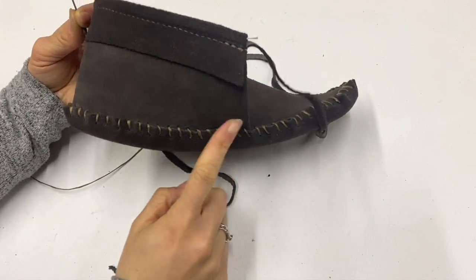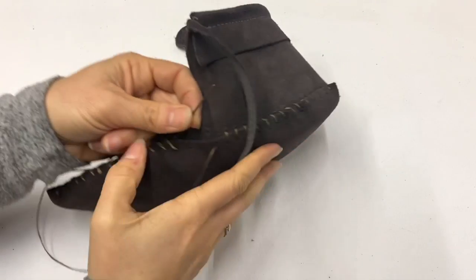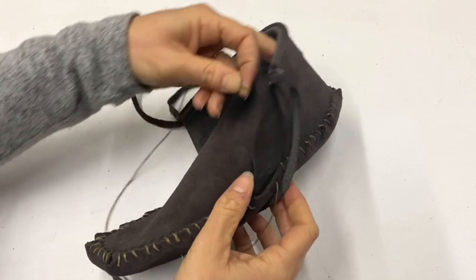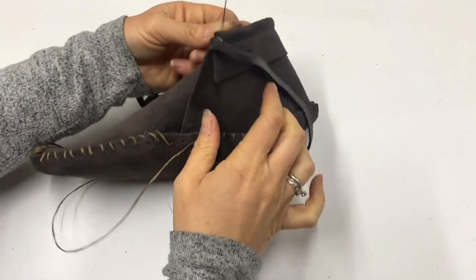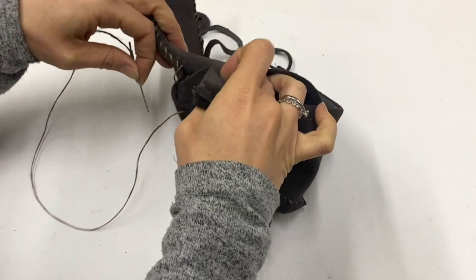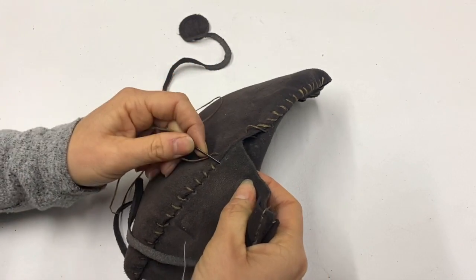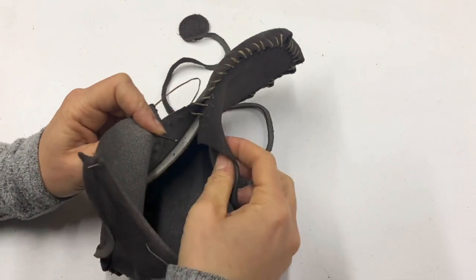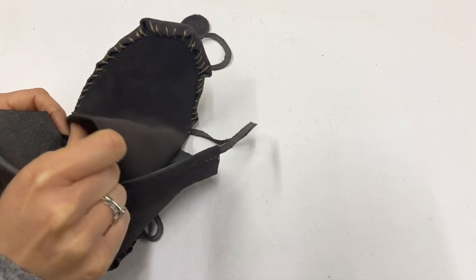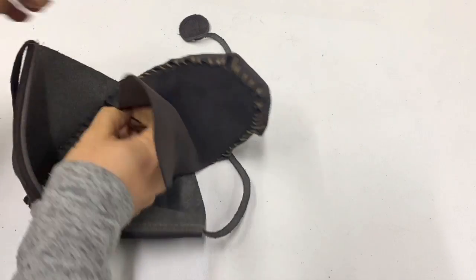I have finished lacing all the way around the heel piece, except for the last 3 sets of holes. So now is the point where I'm going to be attaching all 3 pieces of leather. So we need to line up these holes, and I'm going to go in the top hole of the heel piece, in the top hole of the toe plug piece, and we'll pull the needle and thread through.